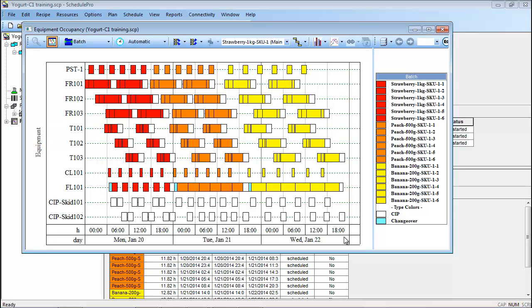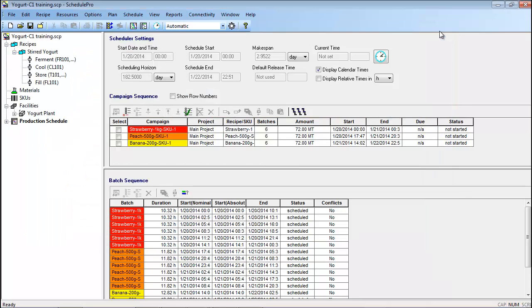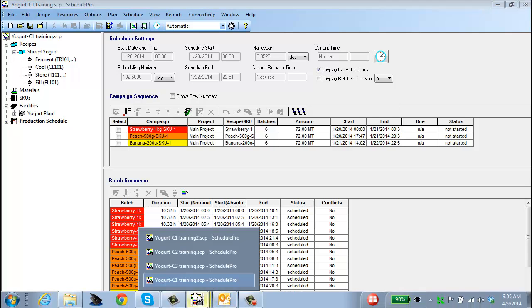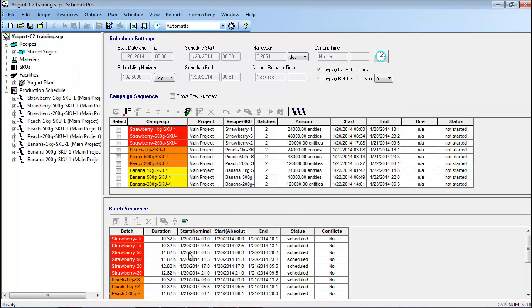The effect of campaign size on the associated size changeovers can be seen clearly if instead of several large campaigns, we schedule many smaller campaigns. For instance, this file represents the production of all 9 product SKUs, each of which is produced by a 2-batch campaign.